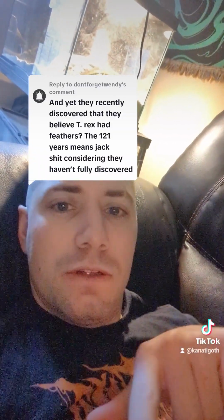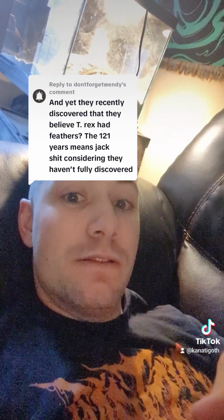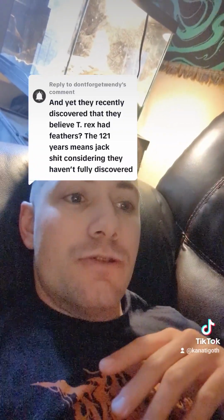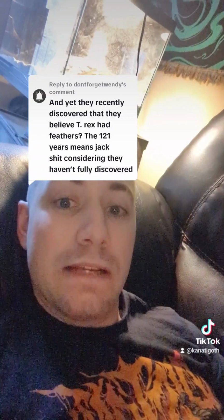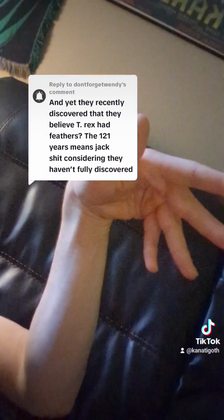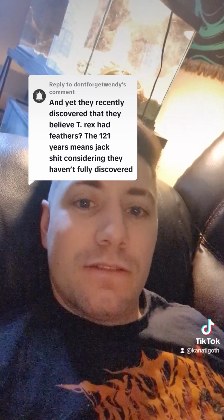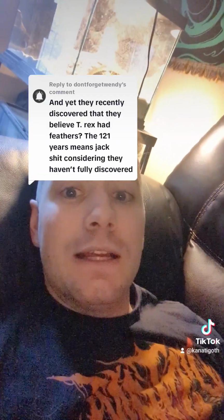They all look very similar, right? Especially the ornithomimids. They all have a very similar structure. The dromaeosaurs, like Velociraptor, they all have a very similar structure to wings, including wings. They can fold their hands back like that. T-Rex couldn't do that. Its wrists didn't work that way because it didn't support wings.